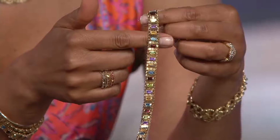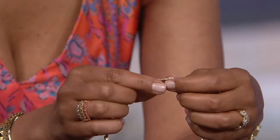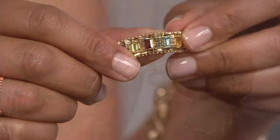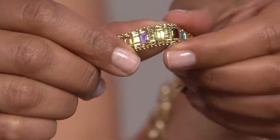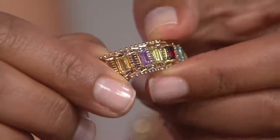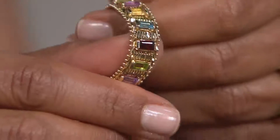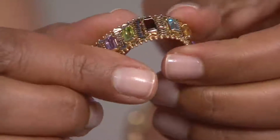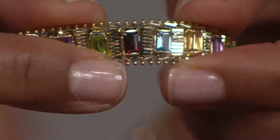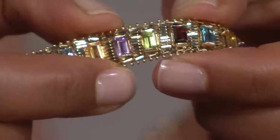Yeah, and I love that they set them that way, because that just puts it into perspective too, that it is very contemporary this way. We could have done a traditional, let's put it in the stone, in the round, and to do it this way, it really took it and elevated it to a whole new level. It really did. Look at this. I mean, it is a lot of gold. And I know you're in close, but look at the gold bars in between. When we said it's at least 3.5 grams of gold per inch, we're not kidding.